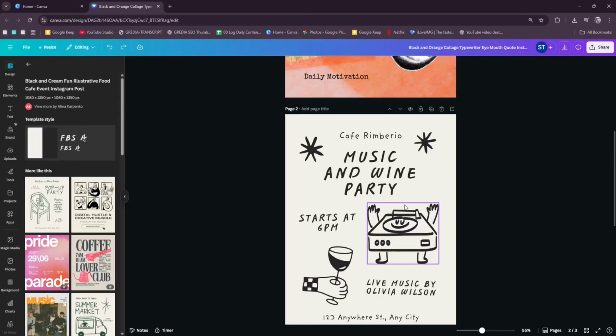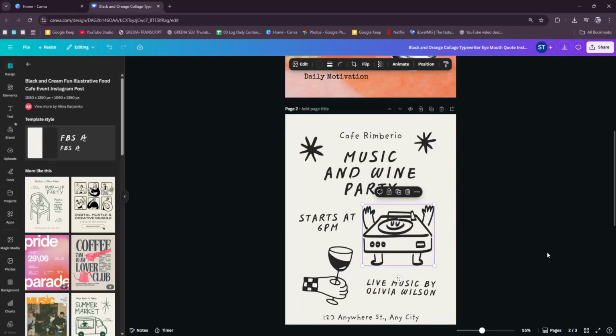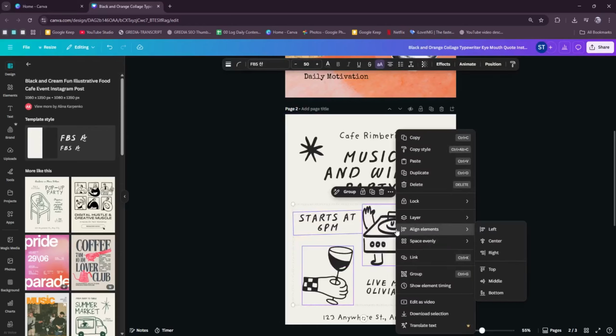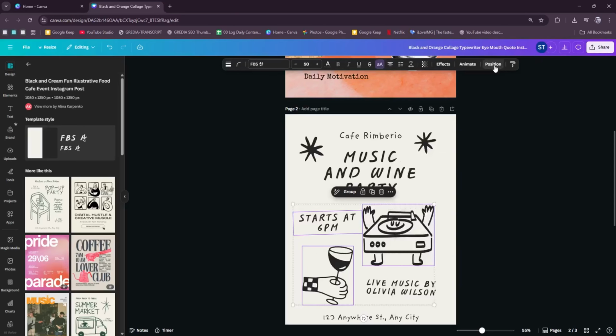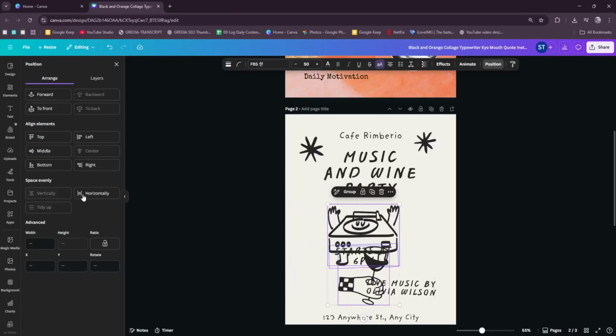So you need to stop dragging elements around forever like this, and you can just select everything like this, and you can just right click on it, or here click on position at the top, and you can just choose whether you want to tidy up vertically, horizontally, or you can also adjust the align elements like this to auto align your layout like a pro. Let's see the option as you guys can see in here.